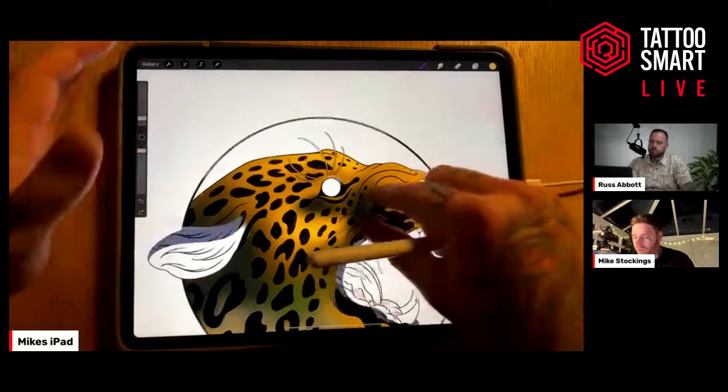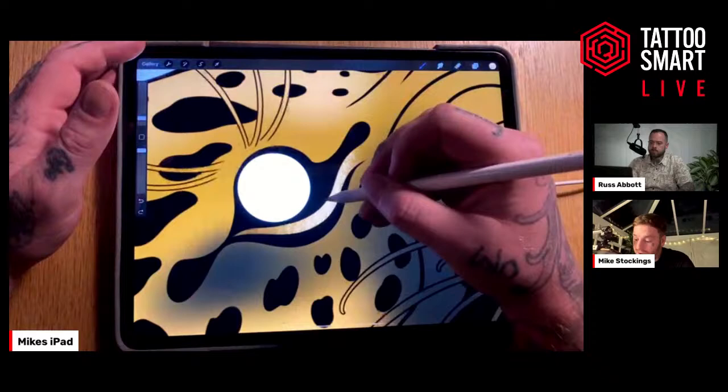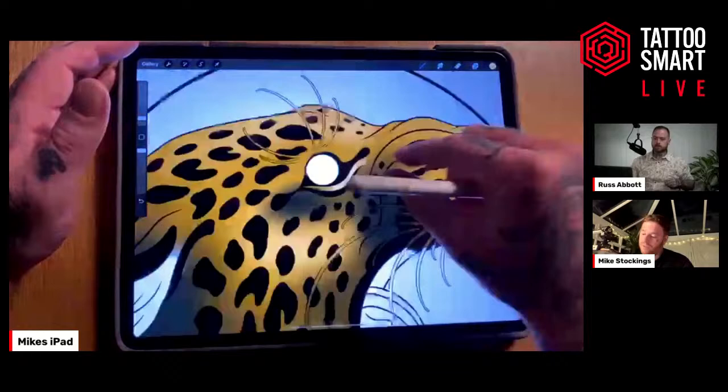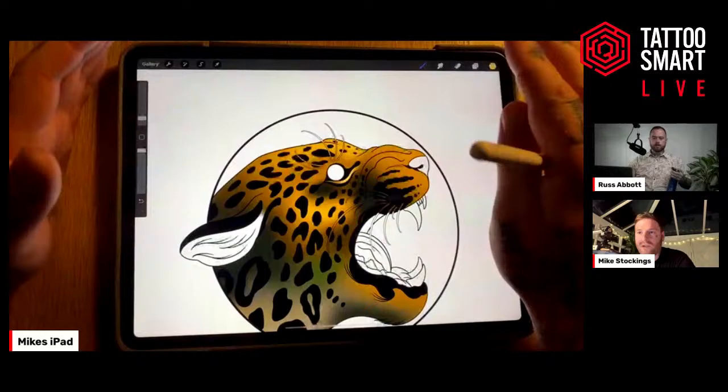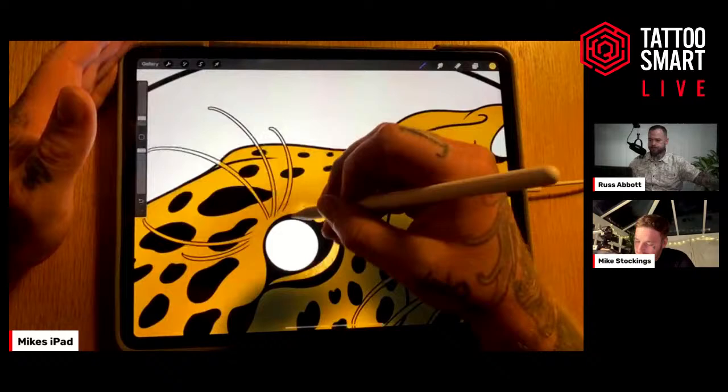I'll show you afterwards. But with that light source, say with the fox that I did, I duplicated the layers so that when I used, say, a green that looks really electric and neon in the design, it's actually quite a straight green out of the bottle, so that I can know that it will work. I don't like any surprises when I'm tattooing. Can't blame you there.